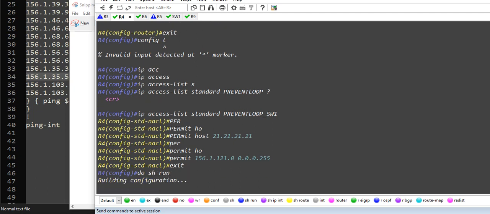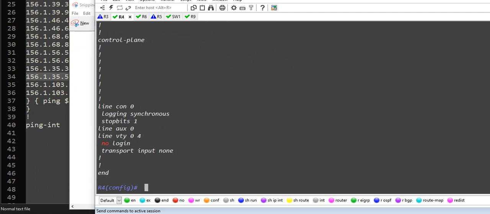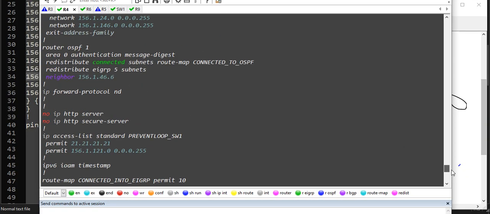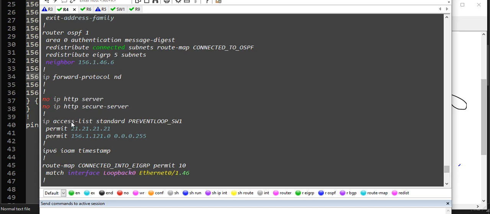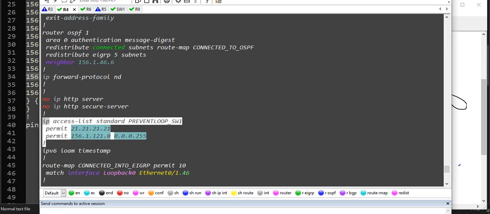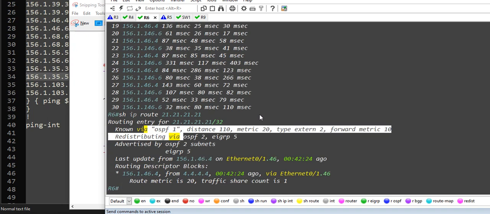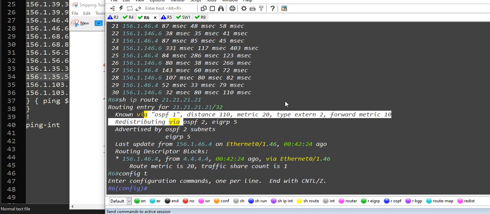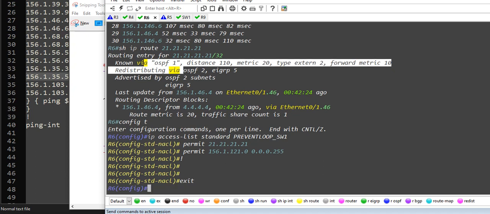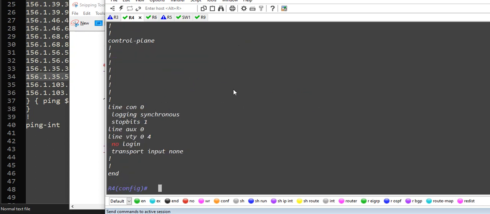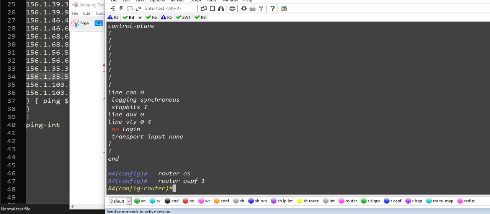Show it on. I have to create this on R6. Config T, this one, exit. Okay, now on the OSPF, I have to change administrative distance of those networks. What command?